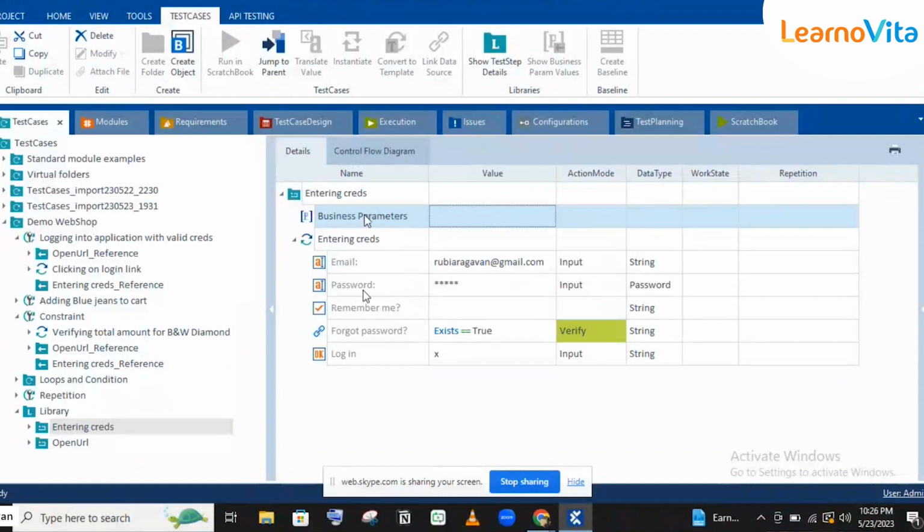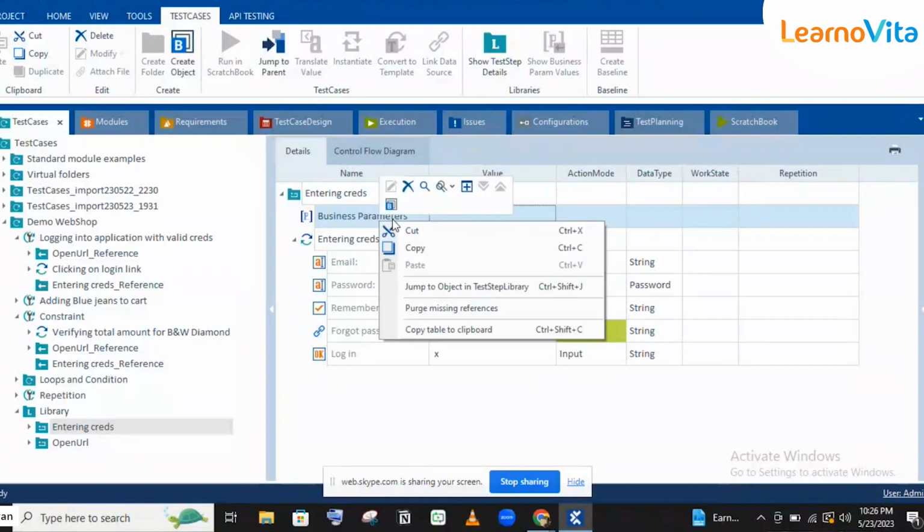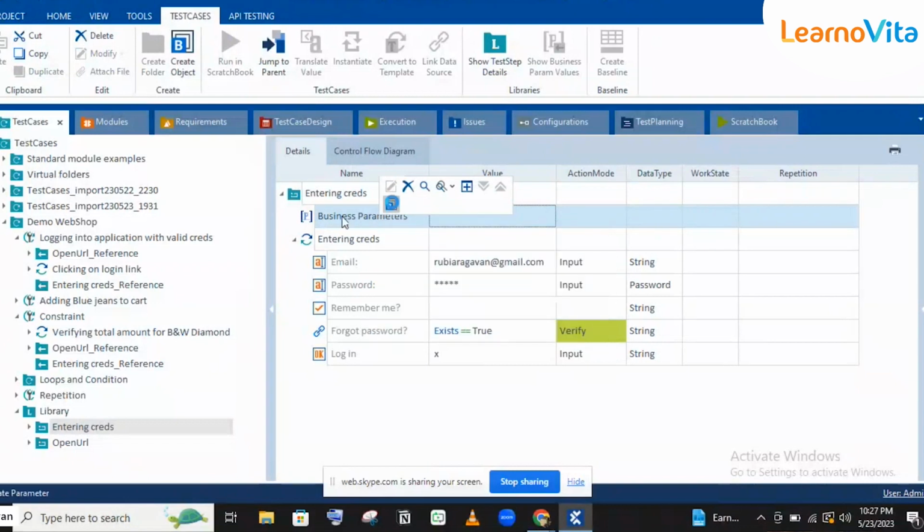For example, for remember me, forgot password, login, the test step input values may be the same, but only for email and password we want to give different values. So we can create the parameters for these two controls, email and password. I'm creating the parameter for email. Right click on the business parameter container and click on create parameter.